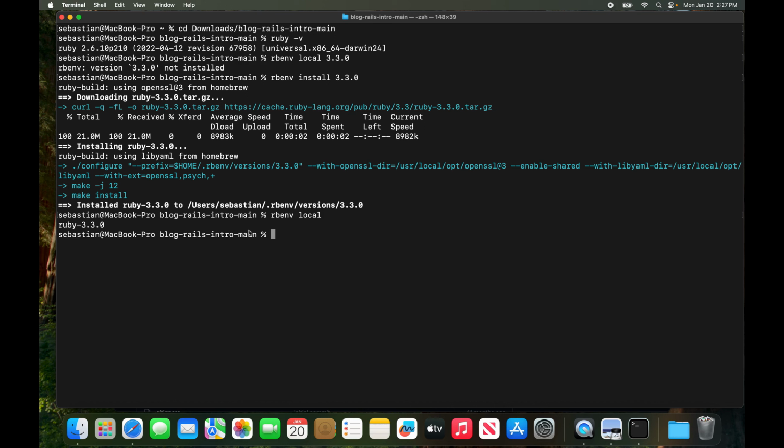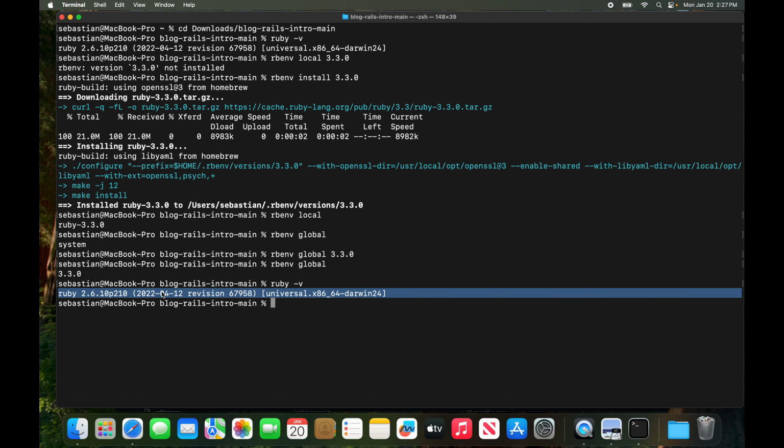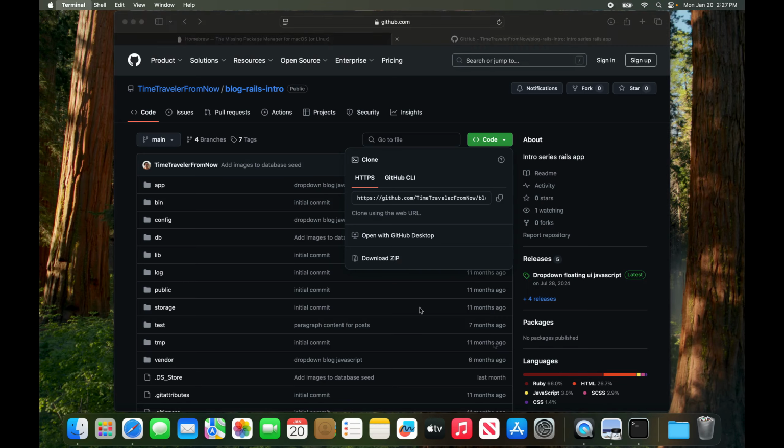It looks like rbenv local is set to the correct version. We can also check rbenv global, and we could set the system Ruby to 3.3 as well, the global 3.3.0. Now be careful, it still says we're using 2.6, so I'm going to restart the terminal.